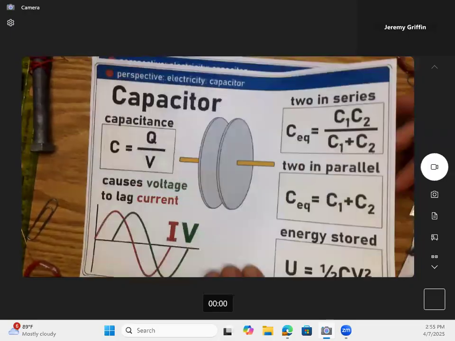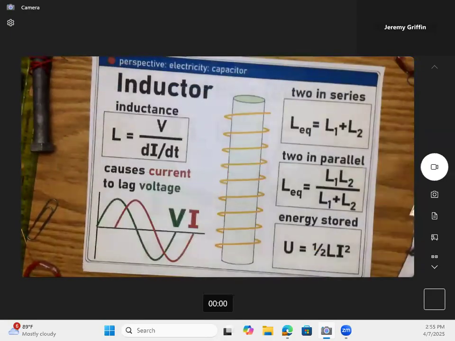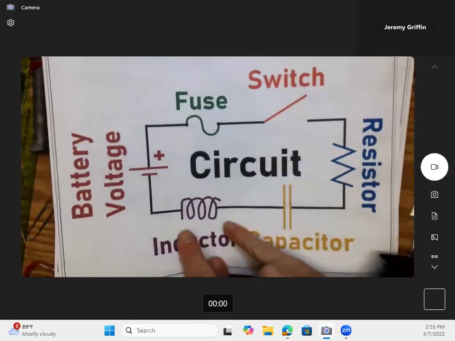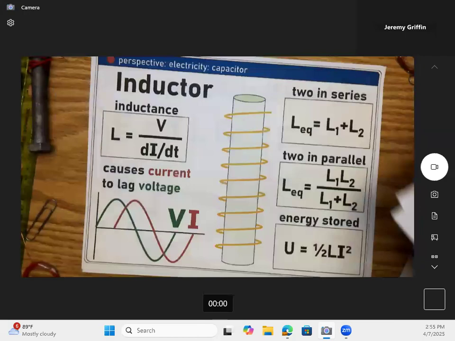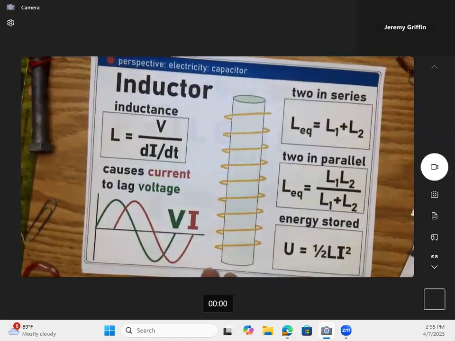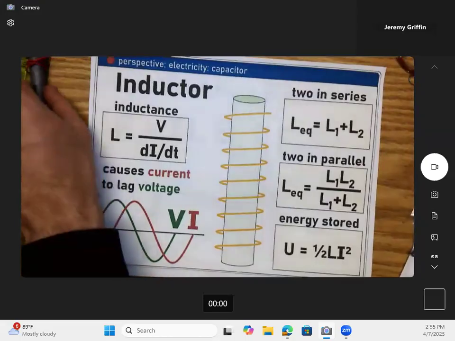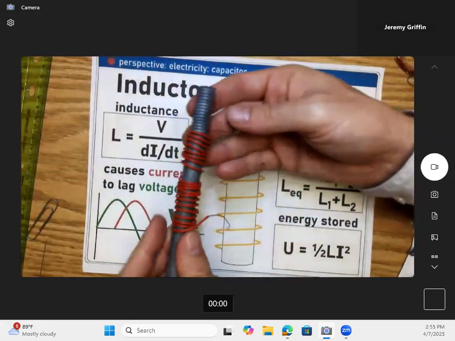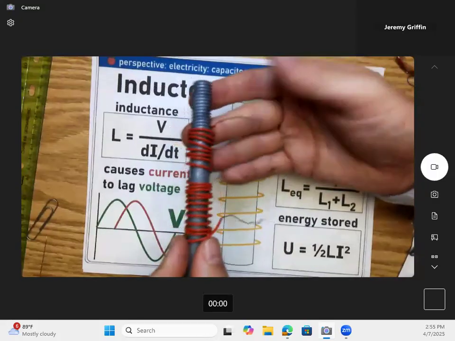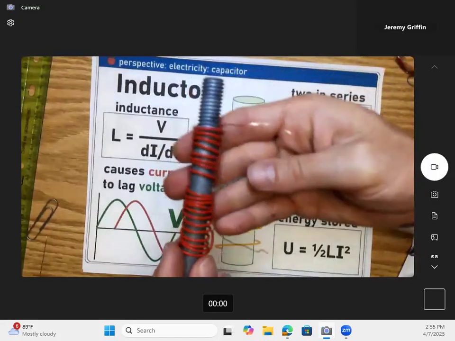Some kind of lightning jar. Okay. All right, what else can I have on here? Inductor. Now, what's an inductor? Well, the schematic symbol is just a little curly line right there. It's literally just a wire that you coil into a coil like this. So all this red wire could be an inductor.